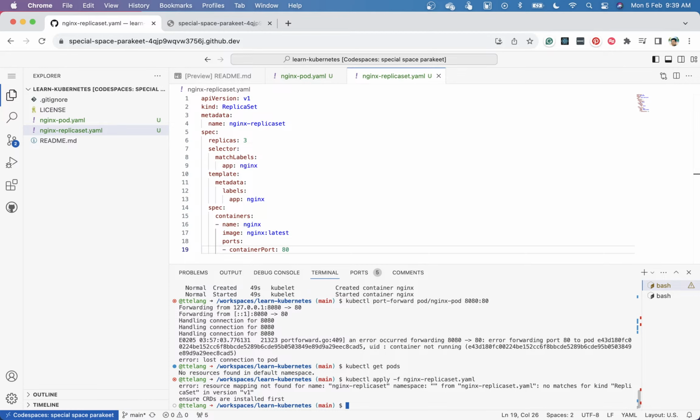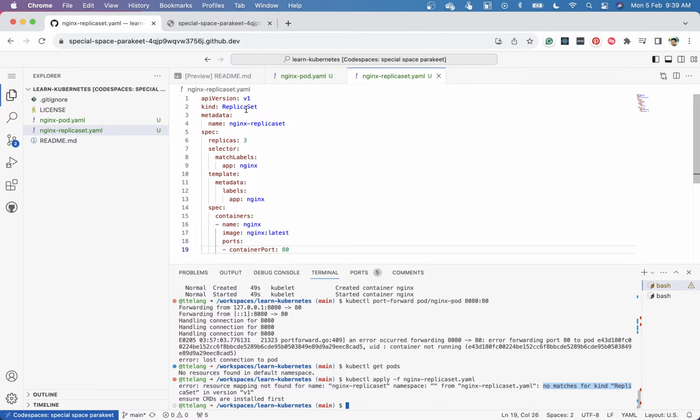I see, okay, mapping not found, replica set namespace. Okay, let me see what is the problem here. No match for the kind replica set. So is there a replica set?